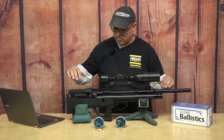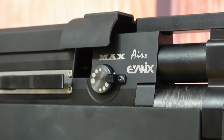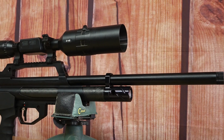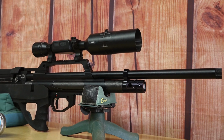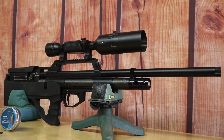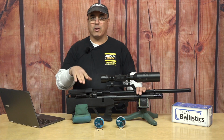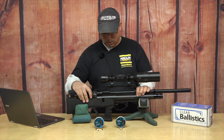Now, let's talk a little bit about the Evanix MAX AIR semi-automatic Bullpup. This thing is cool. We've been seeing this around for a while now. Evanix USA is now in the US. The exclusive USA distributor for that is Airgun Pro Shop, and I've been working really hard to make that happen. So personally, I'm very excited to see this on camera and working really well for us too.